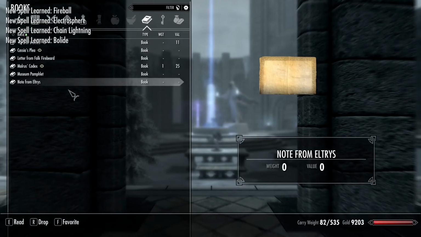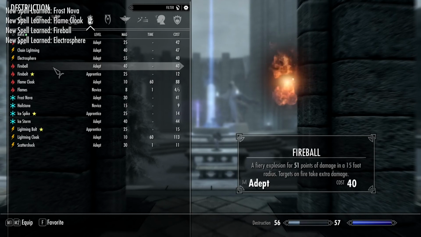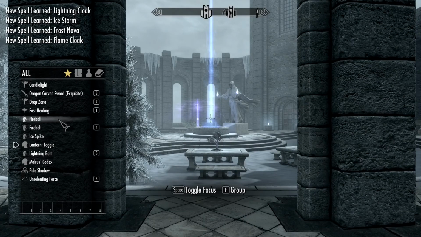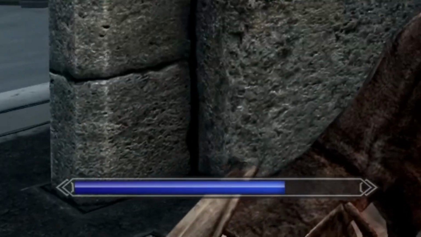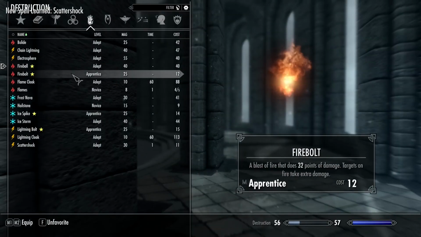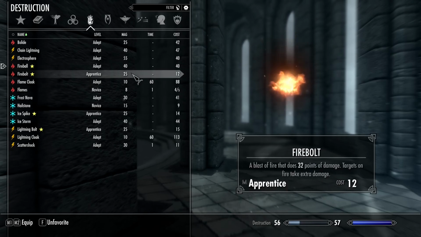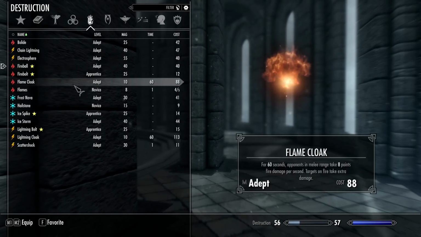Okay, so destruction stuff. I guess I could favorite Fireball. See, it costs so much more than Firebolt. I think I will still make that number 4. So let's see. I dual cast it. Yeah, look at that. Look how much magic it takes just to cast it one time. That being said, it should be significantly stronger. I don't know. It does 51 damage. Firebolt does 32. Although this one's an AoE effect. It hits in a 15-foot radius. So I don't know. We'll see.